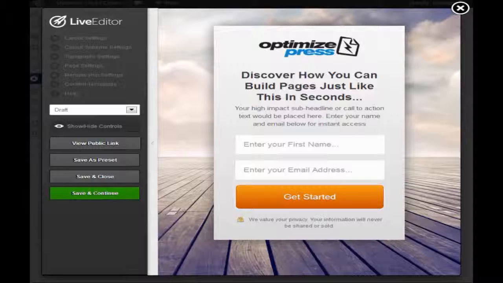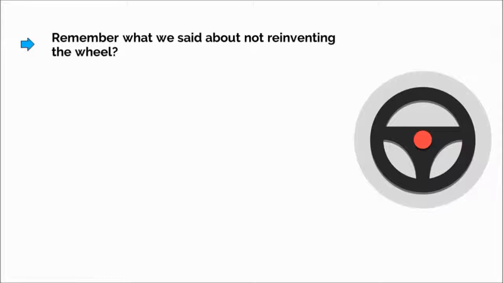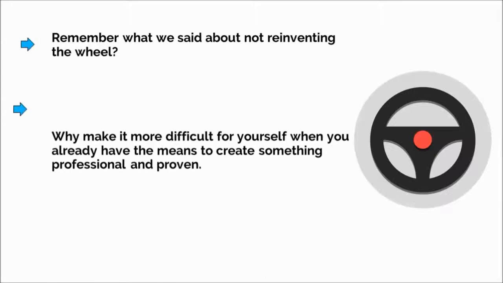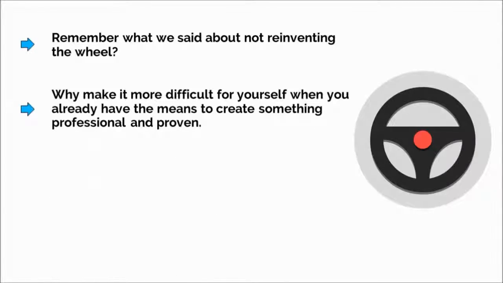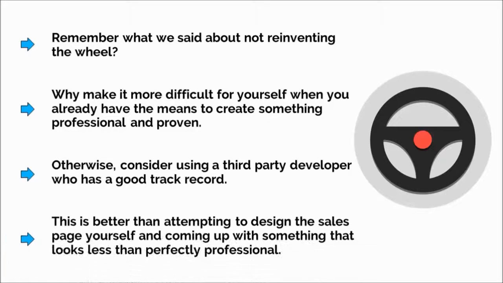As you can see, they have a video on their site that explains how it all works. Remember what we said about not reinventing the wheel. Why make it more difficult for yourself when you already have the means to create something professional and proven? Otherwise, consider using a third-party developer who has a good track record. This is better than attempting to design the sales page yourself and coming up with something that looks less than perfectly professional.